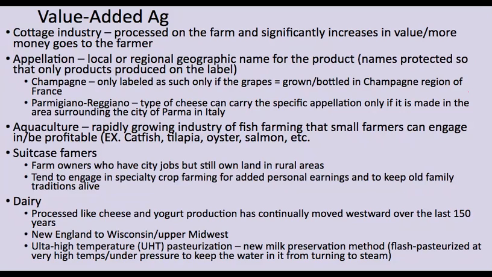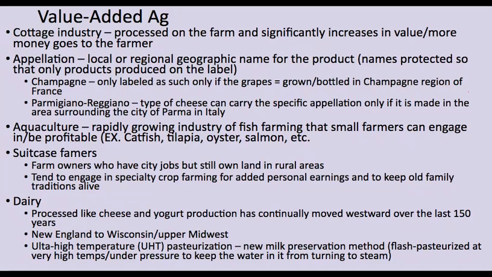Okay. Appellation, again, where you see a local or regional geographic name for a product. What ends up happening with this is that the names are also protected so that they're the only products that are allowed to have that particular name. So, two examples of this: champagne. There is one specific region in the entire world, the Champagne region, that only wines produced from those grapes can be called champagne. Anything else is sparkling wine. So the idea here is that they have trademarked it and only them. So that adds value to the product and it allows for them to be more successful.